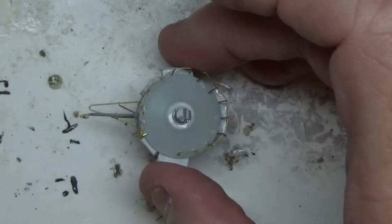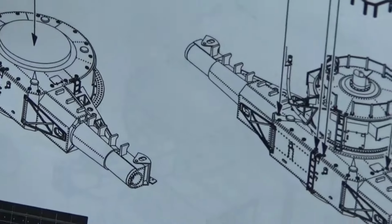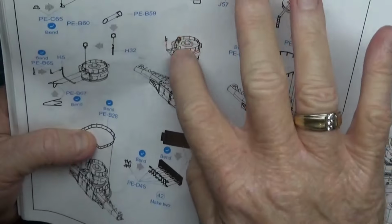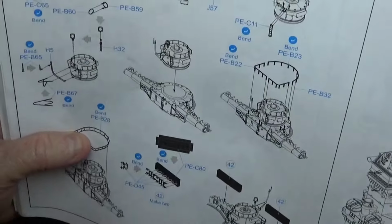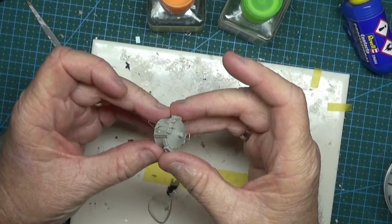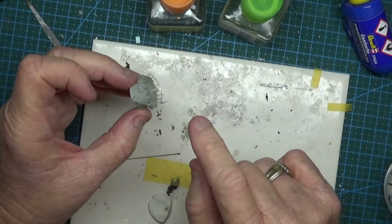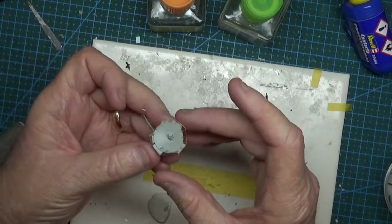Still working on the superstructure as such. I'll zoom this out a bit. So I'm working on this part at the moment. Not much to it really. Put on the ladder, aerial support, don't even know what that is, but there's a couple little bits here.